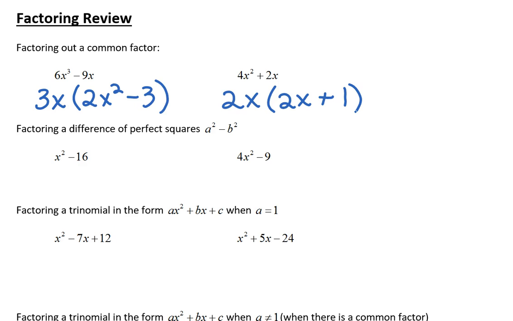The next type of factoring we're doing is a difference of perfect squares. The difference means it's got to be a subtraction problem, and a² and b² both need to be perfect squares. When we look at x²-16, we see x² is a perfect square and 16 is a perfect square. Remember the pattern for these is going to be (a+b)(a-b). So if we have x²-16, we're going to say x and x, and what multiplies to give me -16: positive 4 and negative 4.